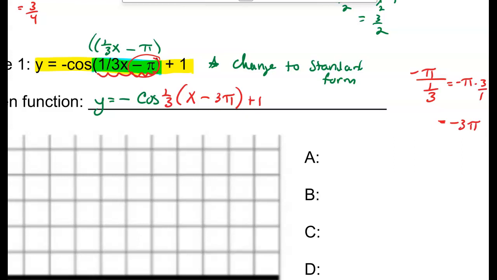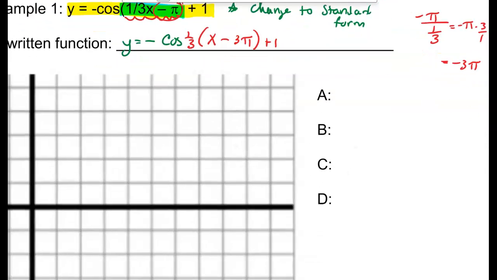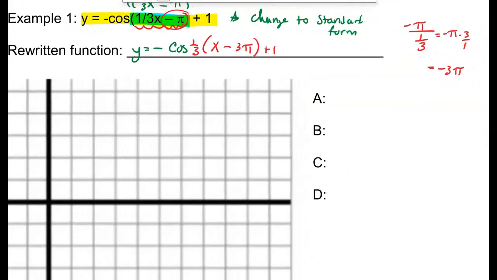So understand, is there anyone stopping you from going off to the right to do a little bit of math? No. But now, do we have this in standard form? So the number one thing you need to ask tomorrow first is, is this graph in standard form? If it's not in standard form, change it to the standard form, and then graph like normal. Make sense? That's how easy changing these are. Now that we've written it, and by the way, I'm going to look to see if you rewrote it, if you do it in standard form.